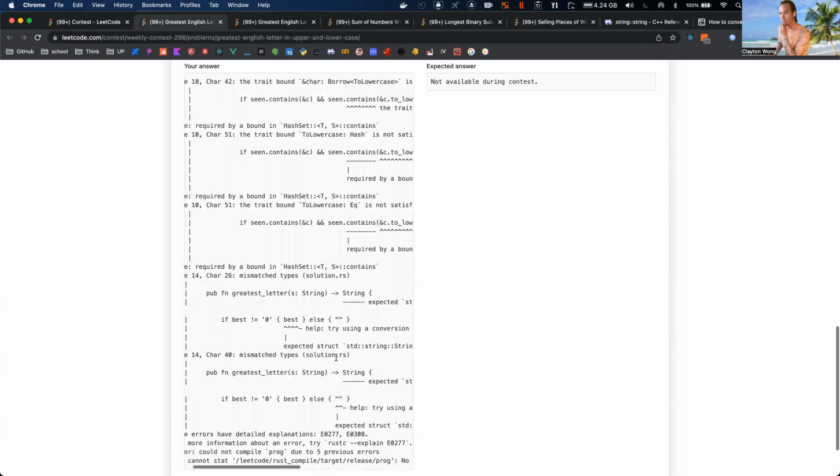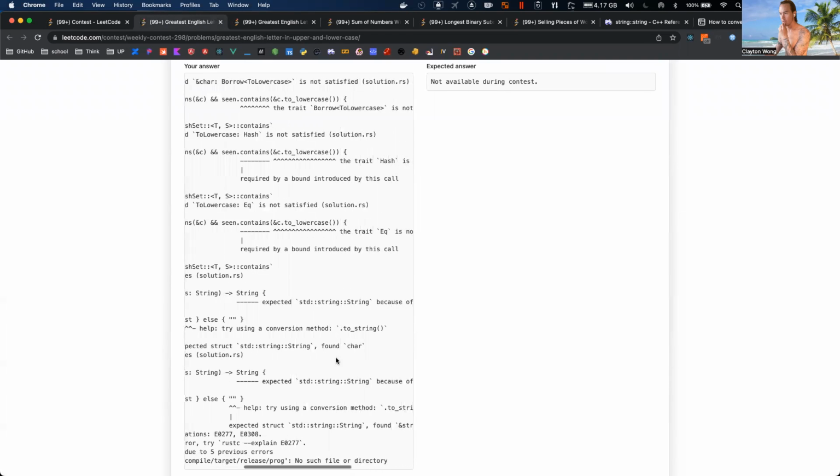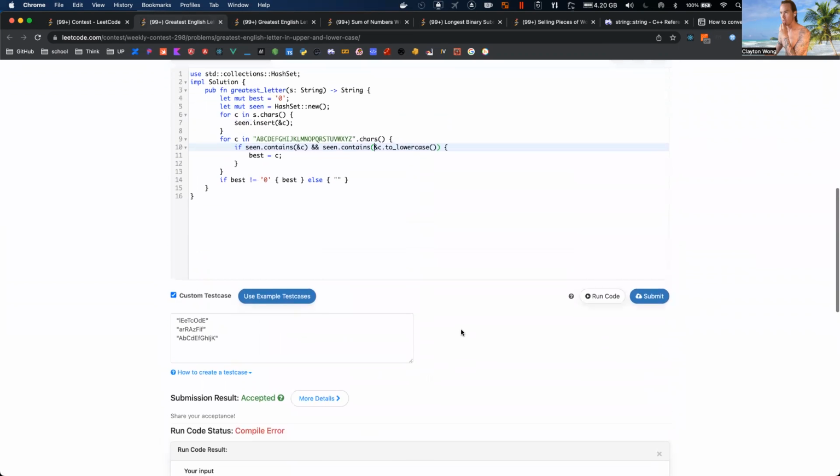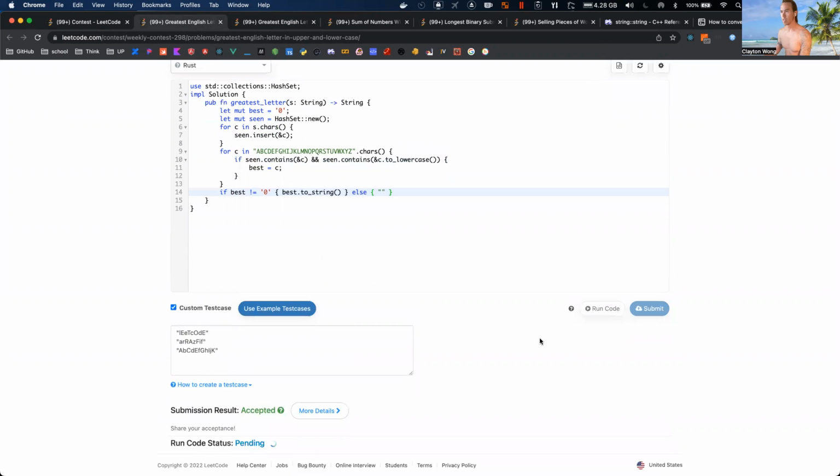Equals not implemented. To string. List of to string.